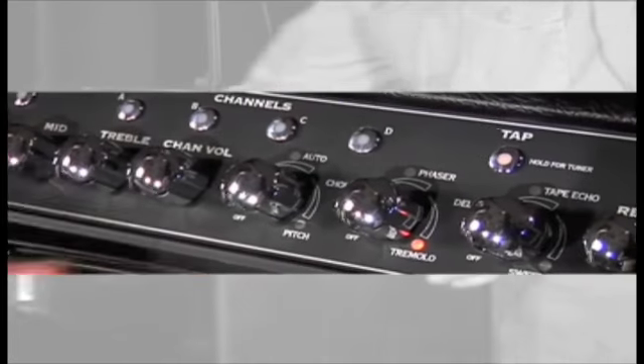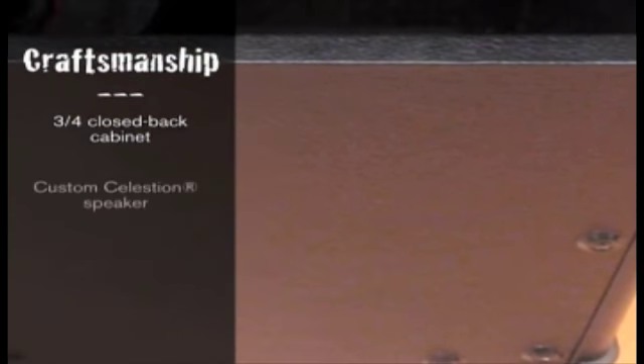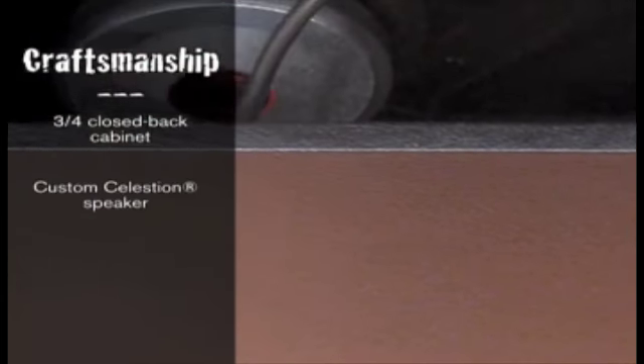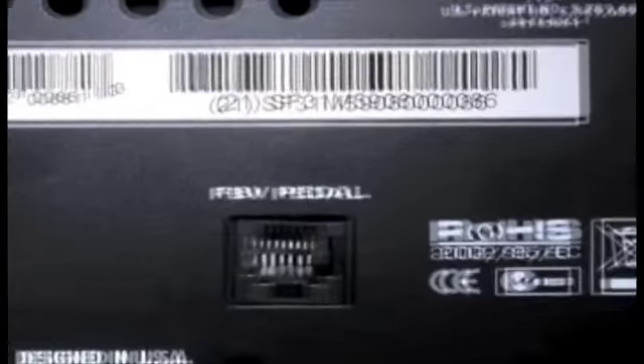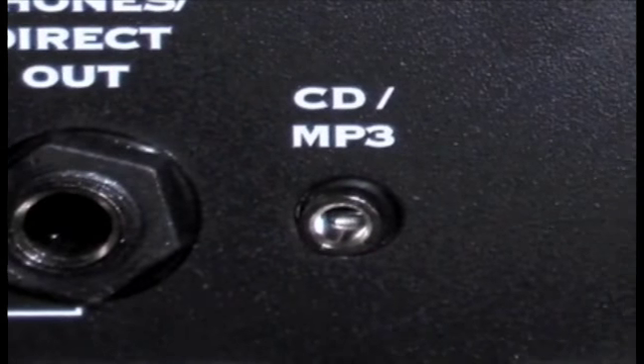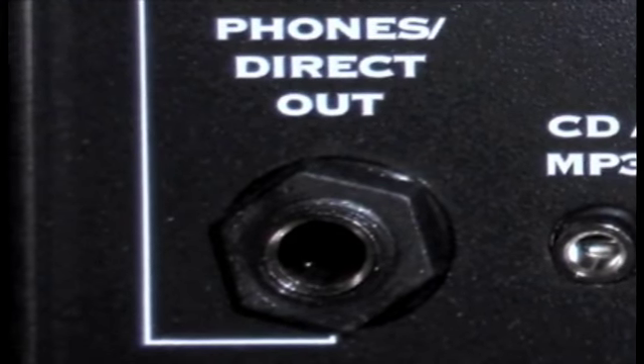To get the whole story, you have to spin around a Spider IV amplifier. Each one has a built-in tuner, four channel buttons, and a wide variety of crucial inputs and outputs. All of our painstaking sound design gets loaded into a brand new three-quarter closed-back cabinet, connected in most cases to a custom Celestion speaker, delivering a tight low end and a punch that really cuts through the band. Plug your MP3 player into the eighth-inch jack and jam to your own tunes, or use the direct recording headphone out when the kids are asleep or when you want to lay down some guitar tracks direct — no mic needed.